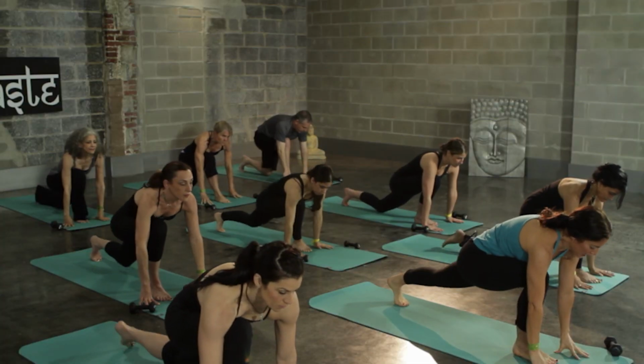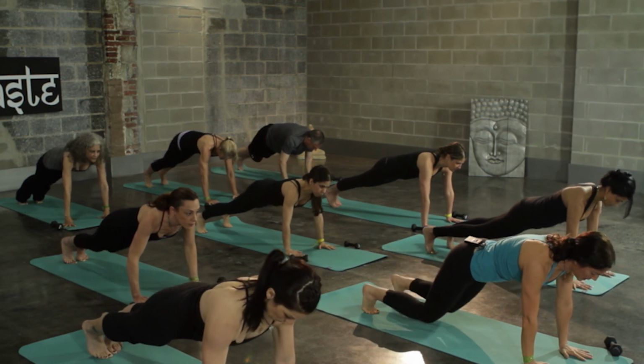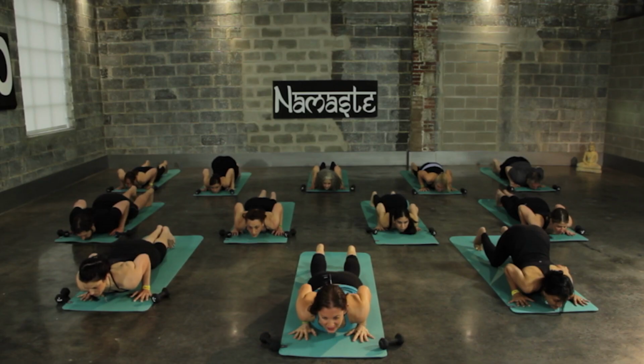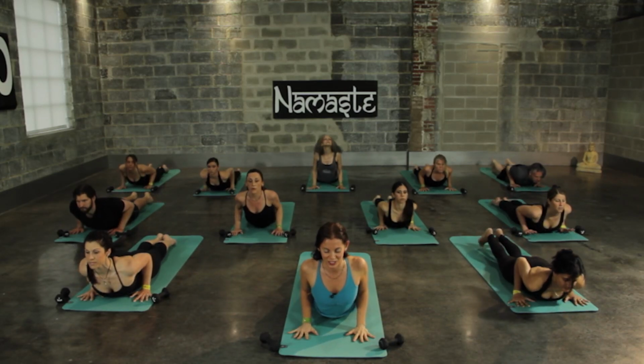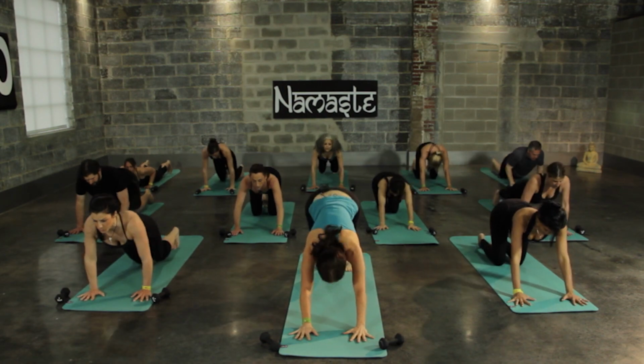Lift up that left knee. Slide the right foot back to plank. Lower the knees, chest, and chin. Inhale, slide forward onto the belly. Open up the chest into a low cobra. Exhale, push it back, downward facing dog.